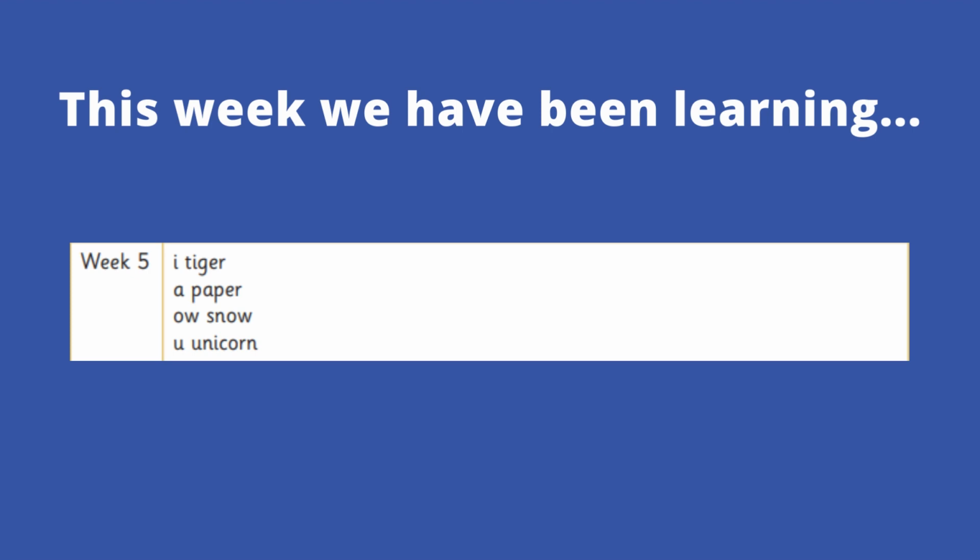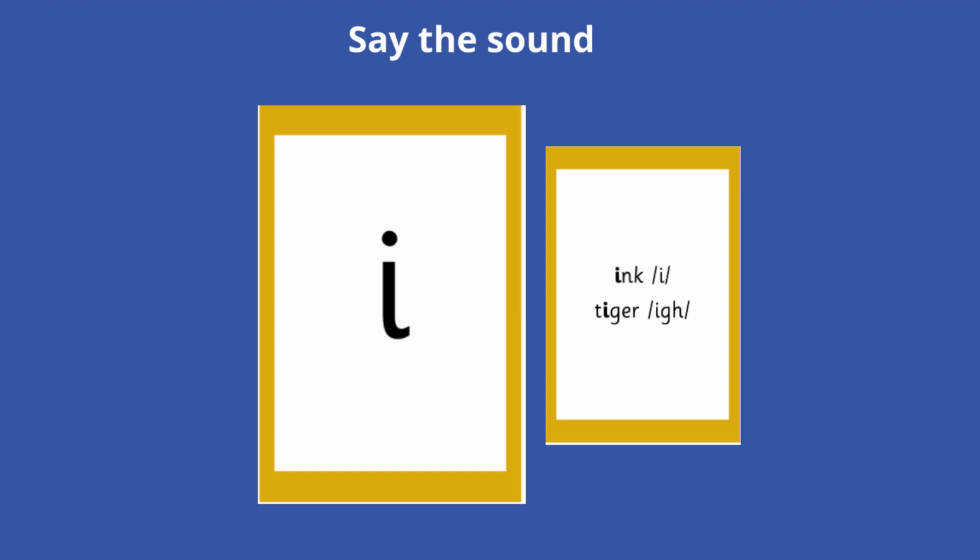This week the children have been learning, or I should say revisiting, these sounds. So they have been reminded that the letter I can make an I and an I sound, like the word tiger. They've also been learning that the letter A can make an A and an A sound. They've learnt that the digraph with the letters O and W make an ow and an O sound, and they've also learnt that the letter U can make an and a U sound. So let's take a look at it.